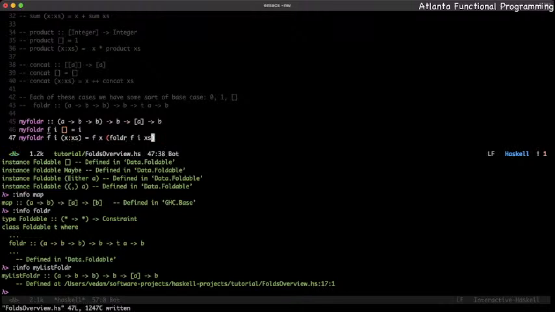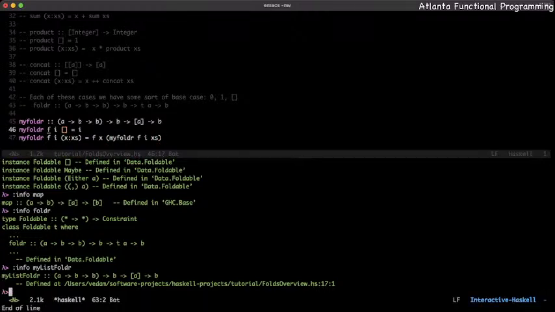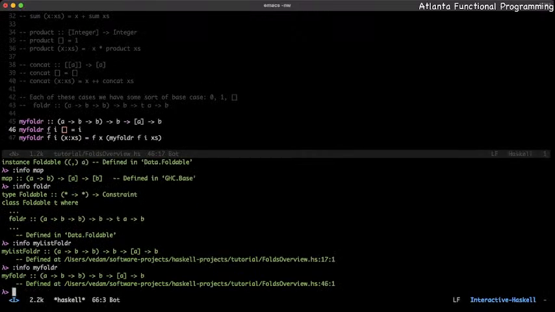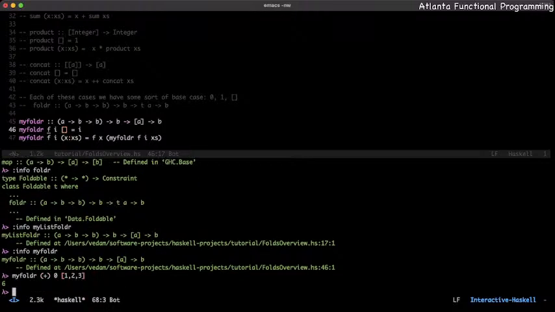Now, okay, so we apply this. Now let's just make sure that we're all good. We do a myFoldR. We have our function. Now if we do myFoldR on plus 0, let's say 1, 2, 3, you'll see that we got 6.